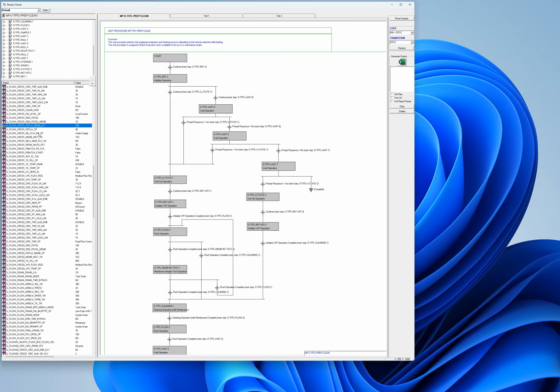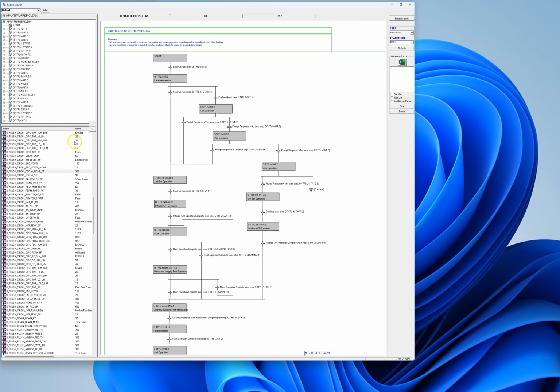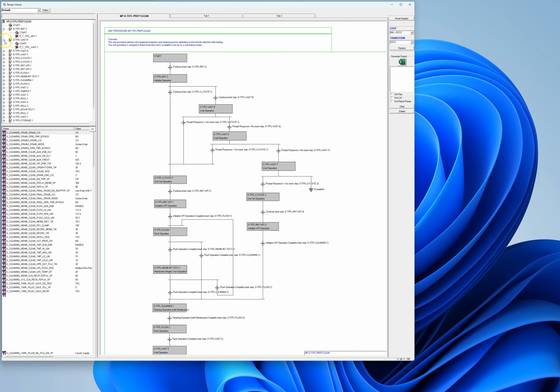So you can see that. And at the top, it tries to organize it from top down, right? And it'll show you what's beneath it and so forth. And at the very top here, you can select the formulas, and once selected, you update the recipe values based on the formula that you choose.